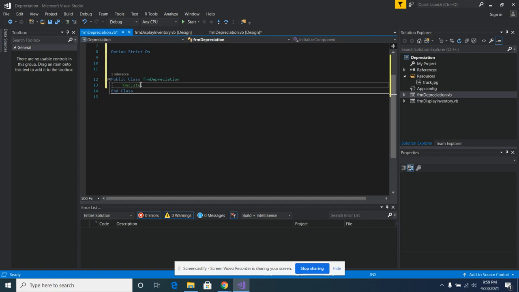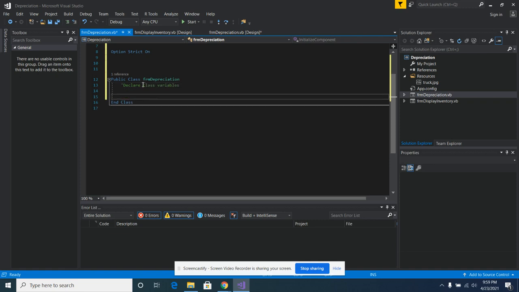So we're going to declare class variables. All right, so the first one, and since we're dealing with multiple forms here, instead of doing a dim statement for our class variables, we're going to declare them as private or public, just to make that distinction.